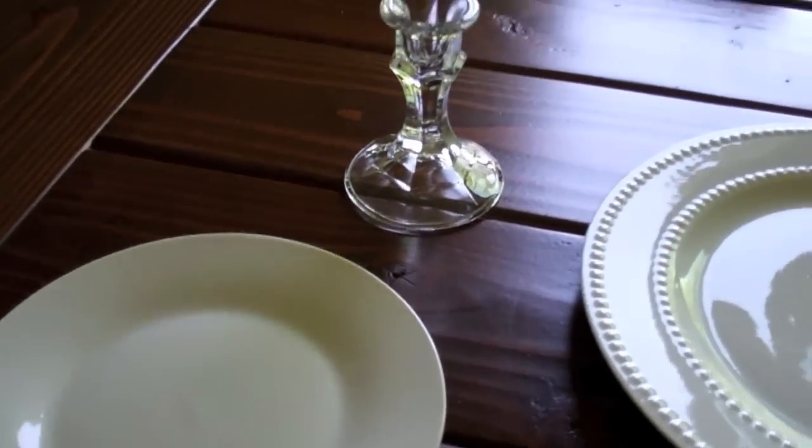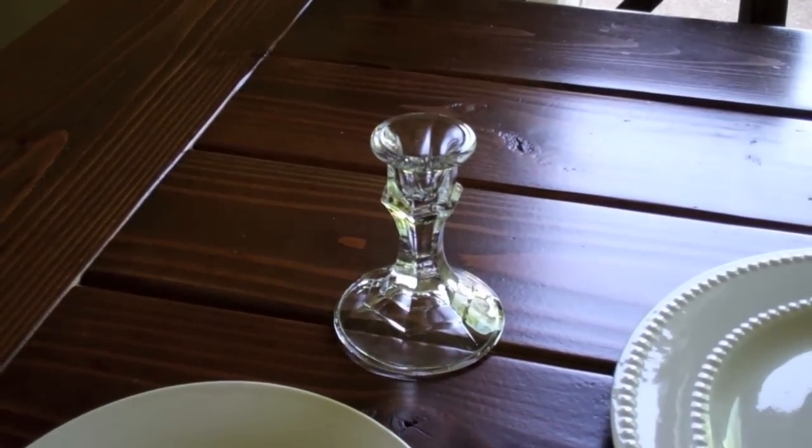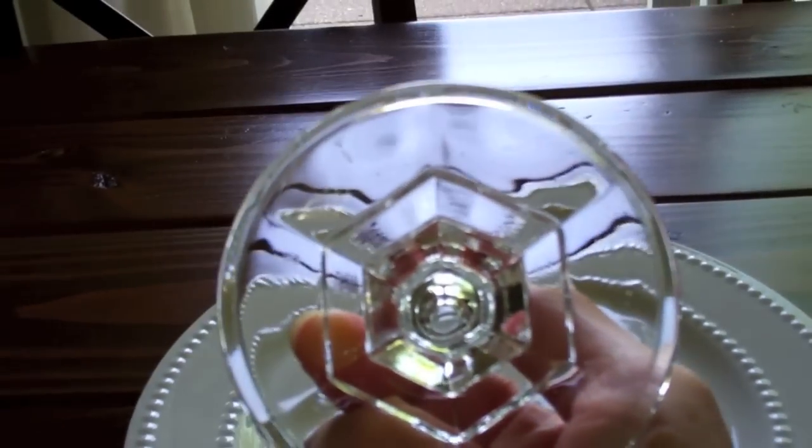And so you just want, especially because you're sealing the top and bottom of your candlestick, so you want it to be nice and clean so that the glue adheres to it. So here we go. I am going to start by, I'm going to put the camera down for a second and put glue along the bottom rim of that.